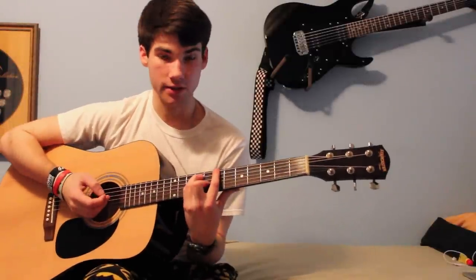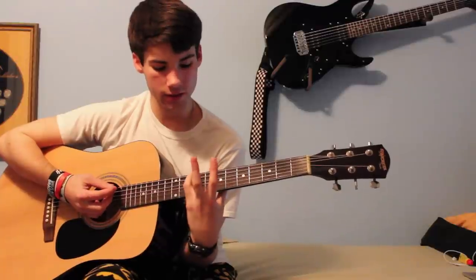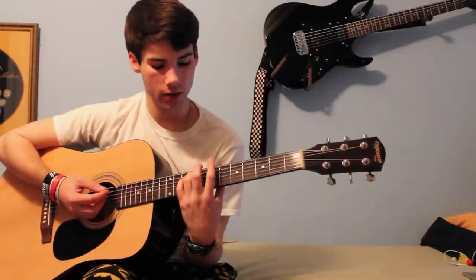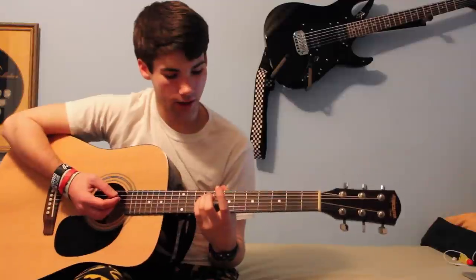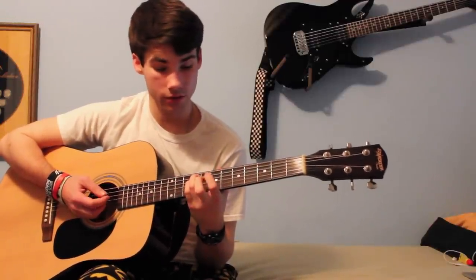No, it's easy. It's the same finger shape as the C sharp minor and the add 9. This is one of the harder switches of the song. You have to practice to get this one, okay? So what it is, your third finger, your ring finger, I guess it is, on the ninth fret of the fifth string. Your fourth finger is your pinky.